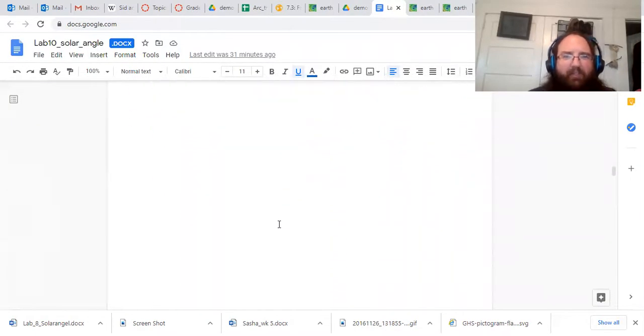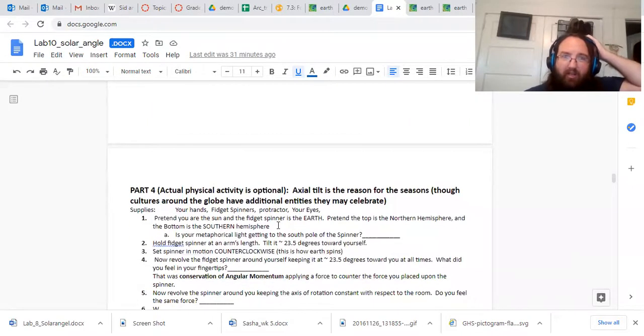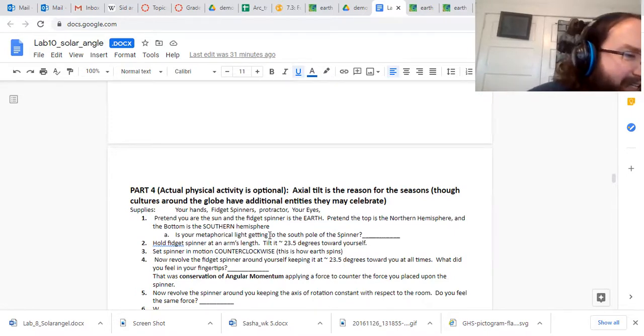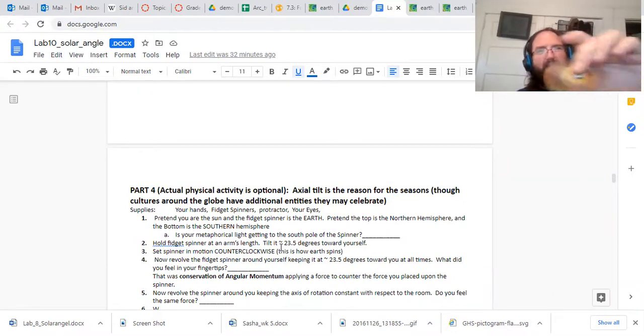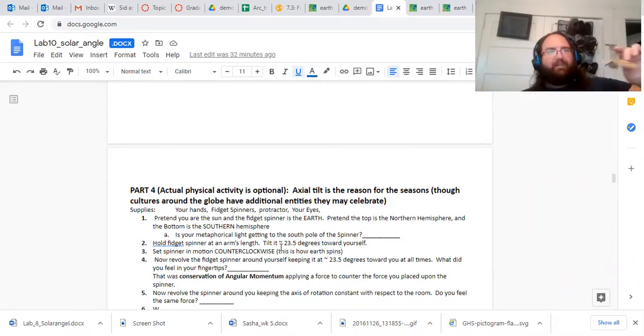So finally, for part four, read it. You don't actually have to do any of the exercises in here. This is a sort of classroom exercise I designed last year to help people get a better sense of how sun angle is going to vary with the orbit. So if you got a fidget spinner for the lab, this is one of those chances to really whip it out and have some fun with it. And I want you to notice a couple things about your fidget spinner. How many people got their fidget spinners?